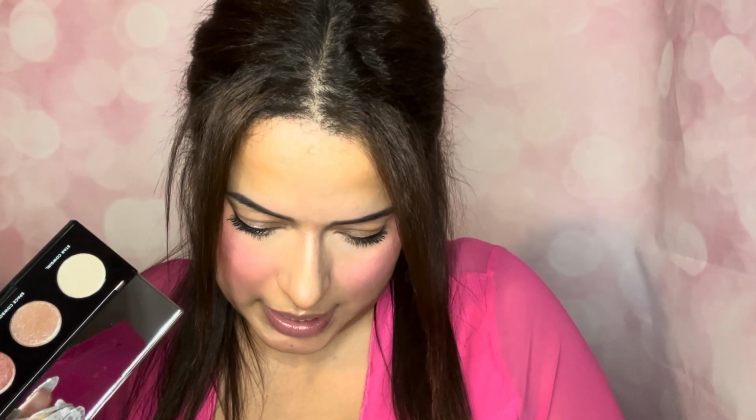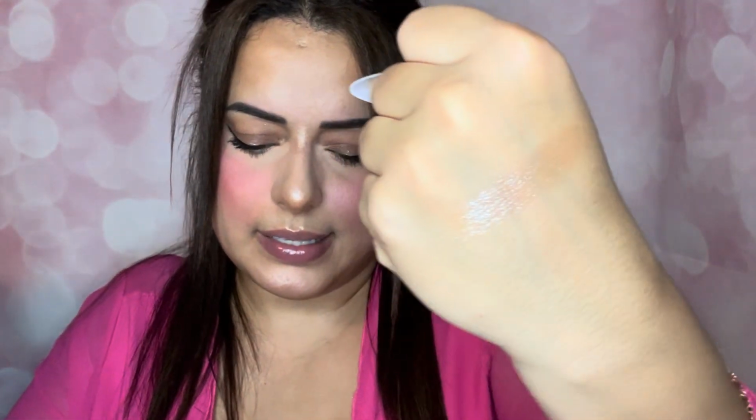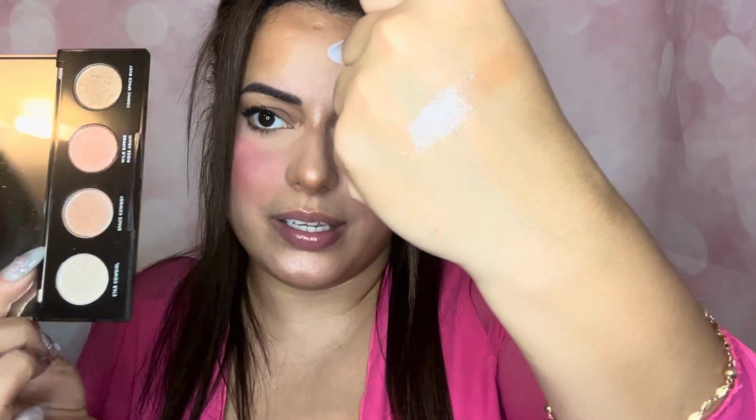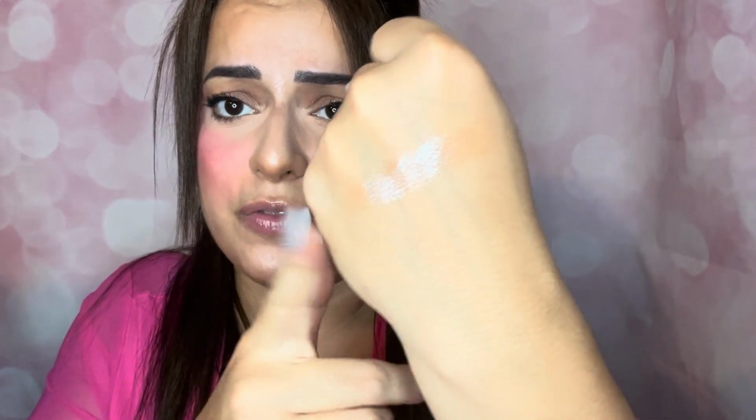Or no, it says that it's closer. So the closer one would be Mind Your Business. So one of those two. So Space Cowboy, I'm going to swatch it real quickly. It is probably the most beautiful shade, and that's why it's so popular. The Space Cowboy to me just kills it out of the water, as the main shade to go for when you get this palette. It's obviously famous for a reason. It's probably the most beautiful shade in the world.